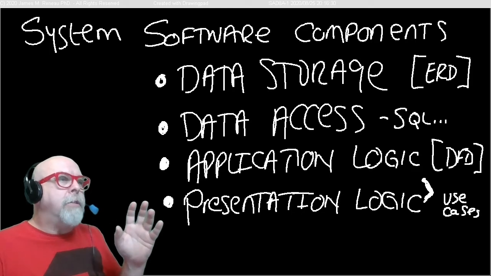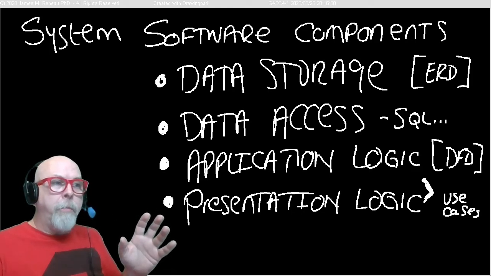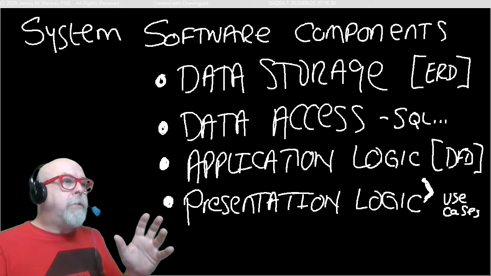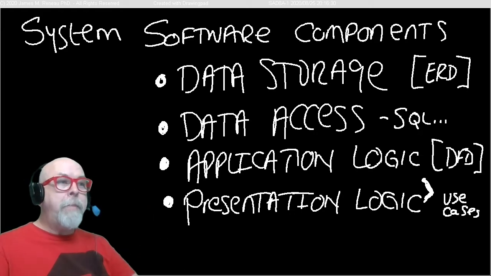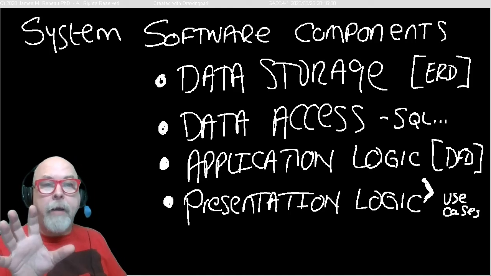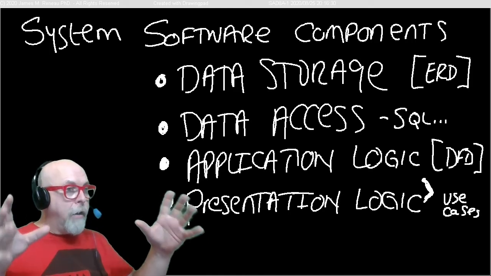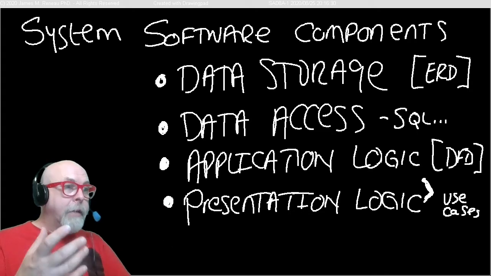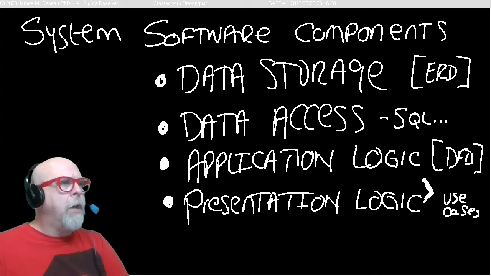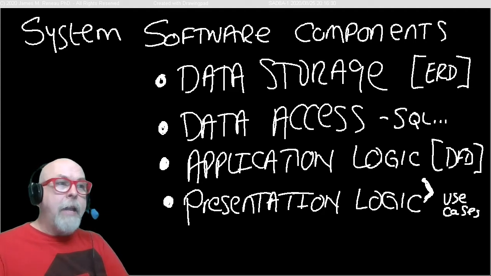What are the components of the software that we're building? Well, the components really are these four pieces that make up the software. You can think of the software as a building, and it's divided into these four rooms. We've got to decide how we're going to store the data. We've got to know how we're going to do data storage.